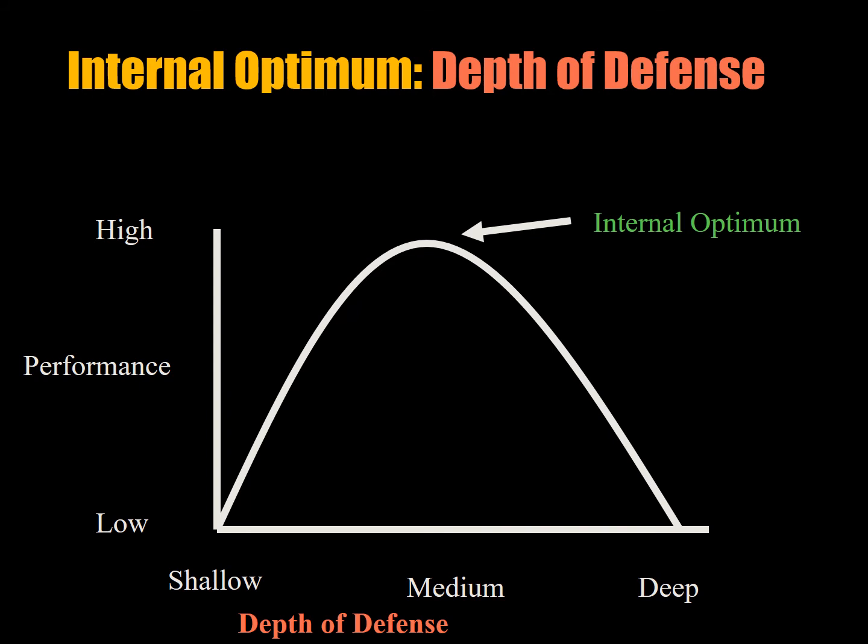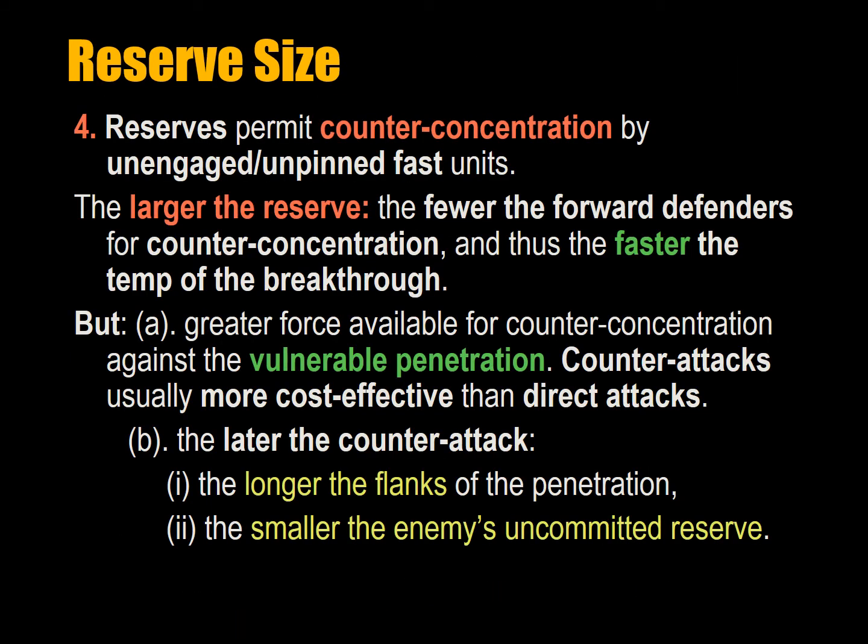The third defense is defense in depth: multiple layers slowing penetrating attacks of maneuver warfare, but unconcentrated. The advantage is it's very good at slowing down fast-moving deeply penetrating attackers typical of maneuver warfare and blitzkrieg. The disadvantage is that it leaves a state vulnerable to limited attacks because the strength of the defense is not concentrated. The classic example is Kursk in 1943 — the Germans with Operation Zitadelle (Citadel) were ultimately unable to penetrate because of the defense in depth, suffered huge levels of attrition, and it was ultimately a big failure for Germany.